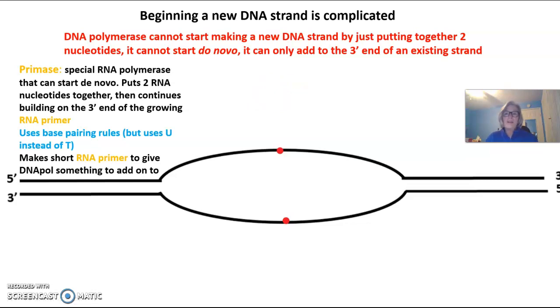You cannot add on to the 5' end of a DNA strand or an RNA strand. So primase, our RNA polymerase, starts making a primer starting at the origin of replication, and it uses the base pairing rules. It's reading the bases in the DNA and putting in the correct base, but it's using RNA nucleotides. Of course, it has to put in a U instead of a T when it sees an A in the DNA because RNA doesn't have T, it has U.